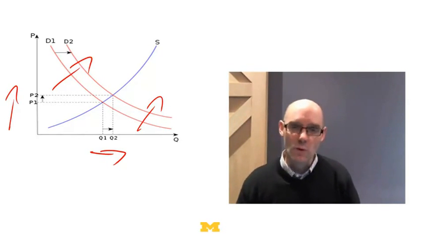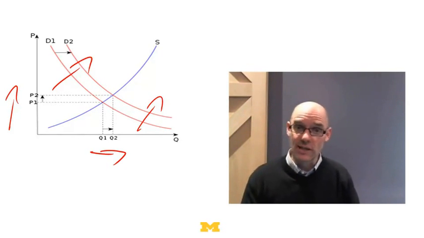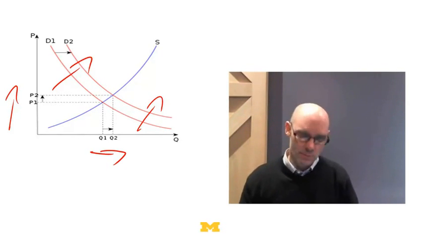So if people want more of something, more is going to get sold and the price will go up. So this is just sort of saying how the equilibrium moves. So this is, again, a simple example of how models help us understand how the world will change, at least in an equilibrium world, just by drawing some simple figures.